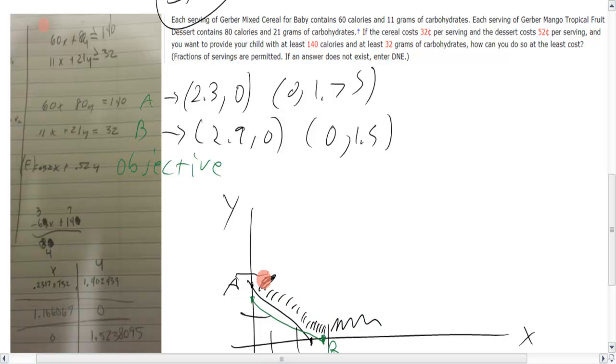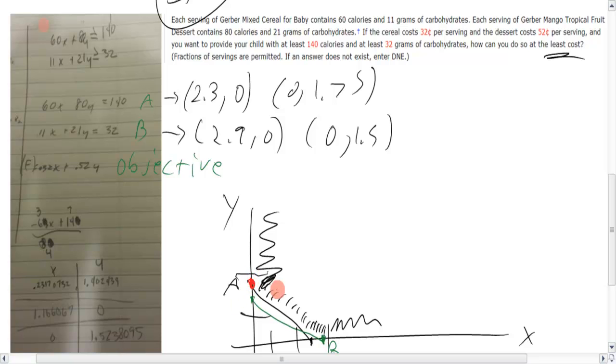So again, we are not bounded. But the question is, is the problem asking for us a max or a min? Well, because it's asking us to find the least, we want a min. We don't care how expensive things can get. We want to find what's the cheapest. So we just need to test our corner points. Our corner points are going to be right here.